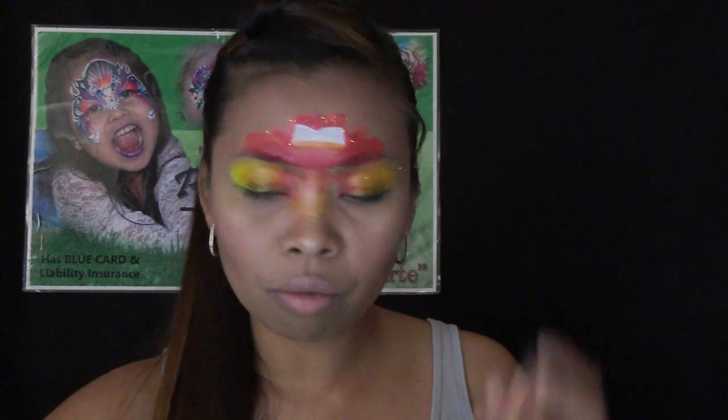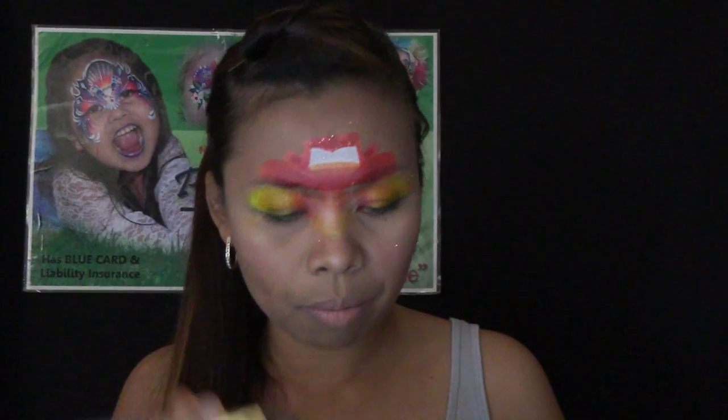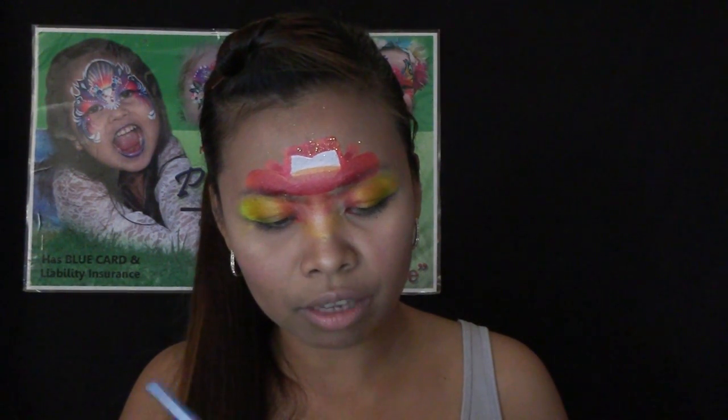my homemade flame color. You can definitely get those one stroke flame from your favorite shop or brand, but I just made my own because I thought I'd like to make it pop a little bit more. I like bright colors. Okay, so I'm just loading my 3/4 brush and making sure it's properly loaded, because we're going to draw the fire.